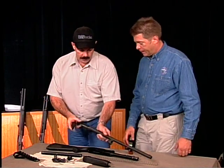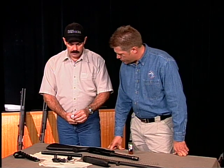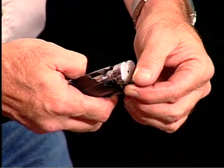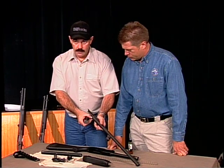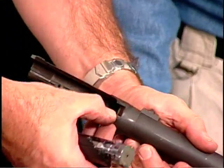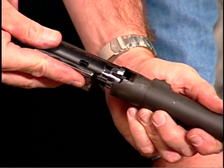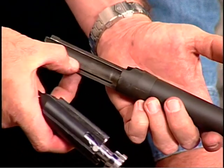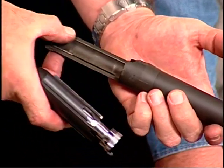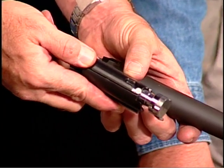Again, getting back to the wear edges, the front of the extractor needs to be smooth and clean, because that rides over the barrel hood in this section here. Got that? So, again, friction. You remove your friction, you increase your reliability. And you can see on the back sides here, just make sure they're debris-free, so that they ride smoothly over this side of the bolt.